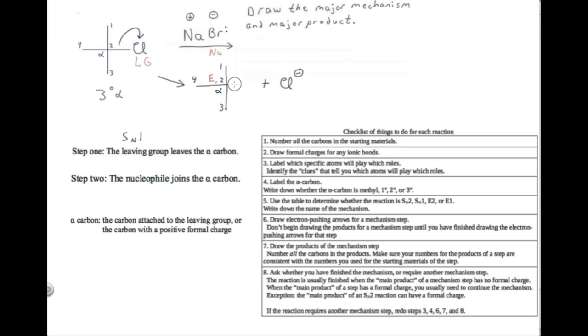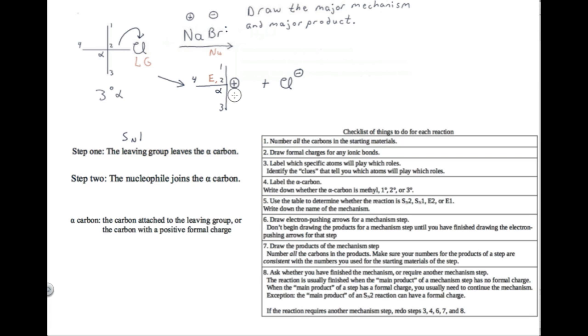But if you forget this positive formal charge, there's no particular reason to think that carbon 2 will be the electrophile. Based on this picture, you might think that it might be carbon 1 or 4 or 3 or none of them that could be an electrophile. It's only when we put in the positive formal charge that we have the tool that we need for figuring out which of these carbons will be the electrophile. That's a good illustration of why the most important part of the picture to get right is the formal charge, because you use the formal charge to figure out what will happen in the next step of the mechanism.